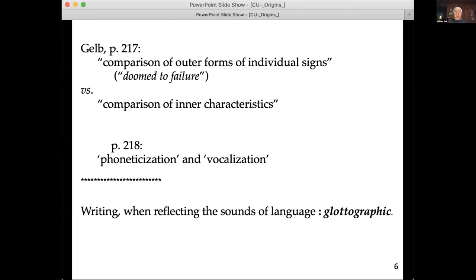In the same way, the only thing that defines a semasiographic writing system is that it's not glottographic. That leaves it fairly vague and not a particularly meaningful label. Now, let me at this point quickly add a note to say that in restricting my remarks to glottographic writing and saying that writing reflects language, by no means do I intend to suggest that writing, understood broadly, has always to be limited to this definition.